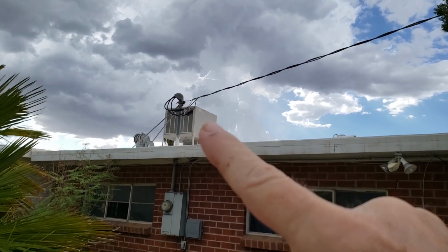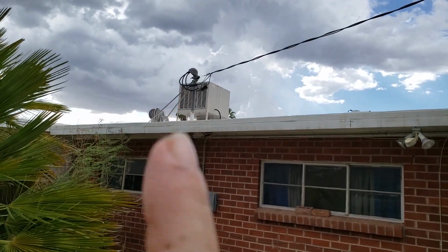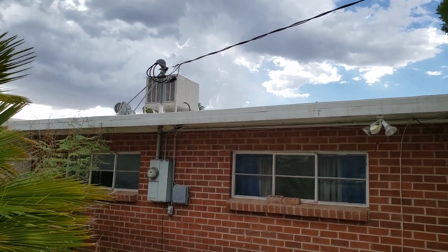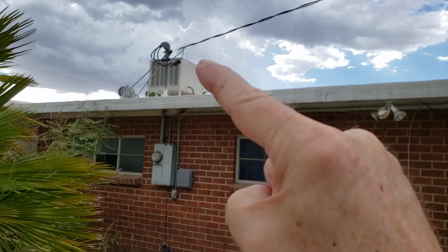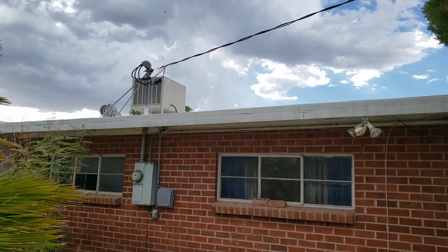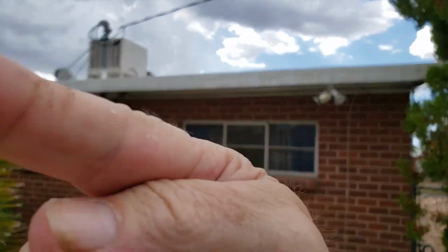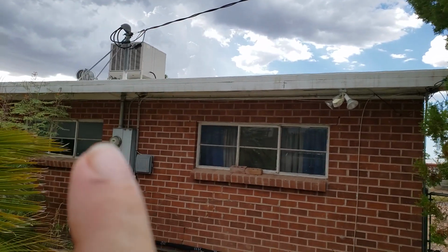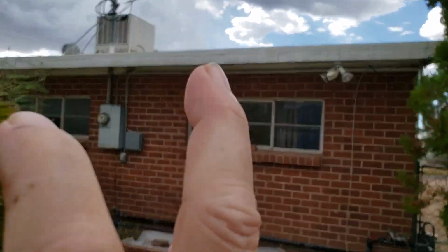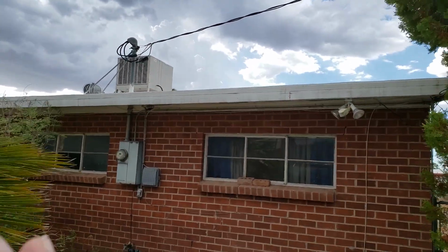This unit here is so simple. It's basically what you're seeing right here on this end. There's an enormous pad. It's about 4 inches thick, and water drips down it. And in here is a large, what's called a squirrel cage. It's a big rotating fan, and it draws the air in through this pad, which is wetted down, evaporates the water to a degree, and cools it down, and then draws it into the home.